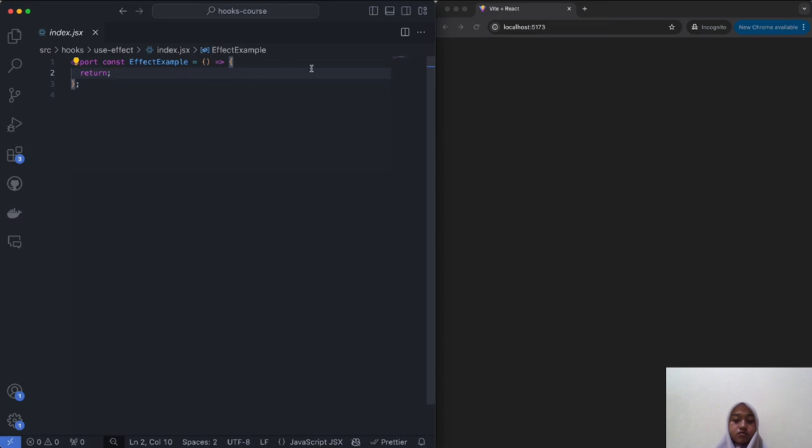If I wanted to run a function every time someone goes into my website for the first time or renders this page for the first time, I could use a useEffect for that. Now, what is that going to look like? Well, the example I want to give you guys is the idea of fetching data from an API immediately when you go inside of the website.